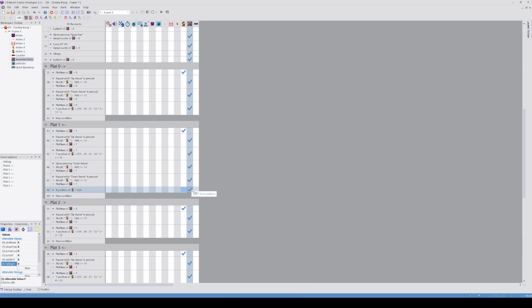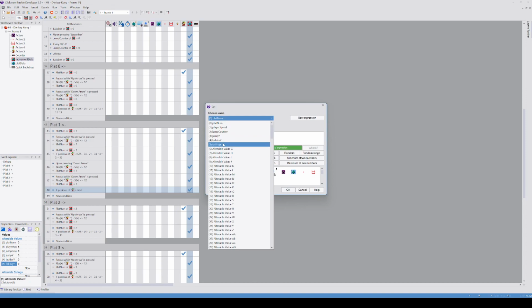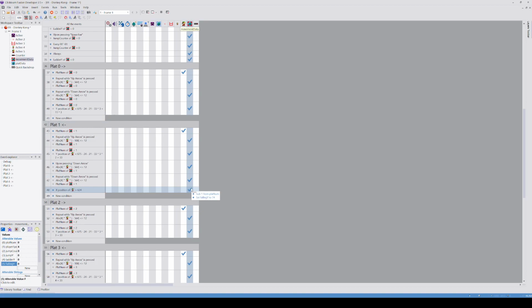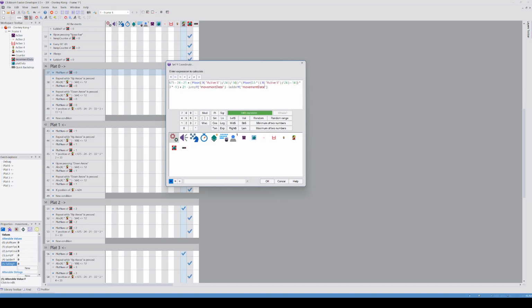So let's delete that bit. And you're probably setting it to the same amount. You're probably setting it to 74. So alterable value set falling to 74. Okay, and then what we need to do is say that also, as well as all of this, we probably subtract the falling.